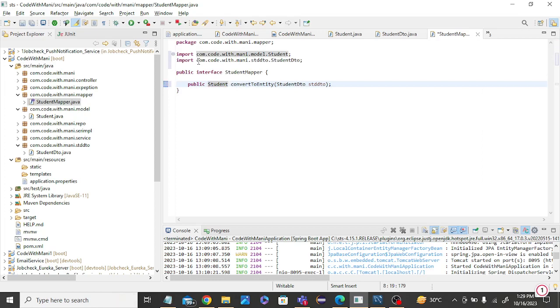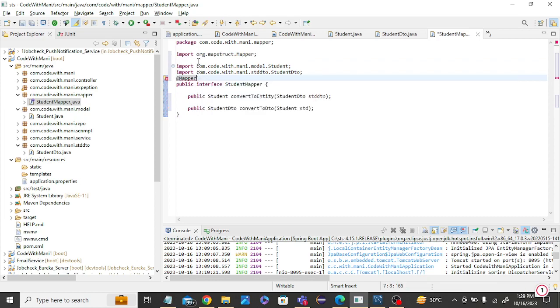Now this is for converting student DTO to entity. Now I want public student DTO, and we are mapping both classes. Convert to DTO. Here we have to write student std. Then we have to write at the rate mapper, control space, yeah, this one.